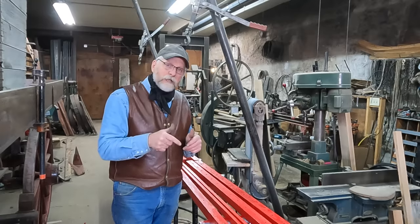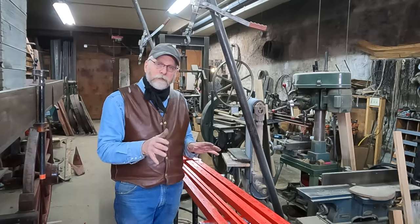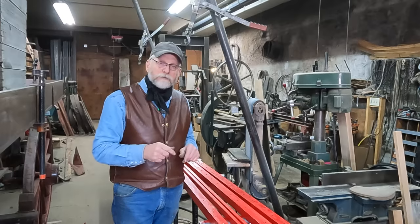So I'll get these painted, let this cure a little bit, and most likely we're going to put this together for next week.